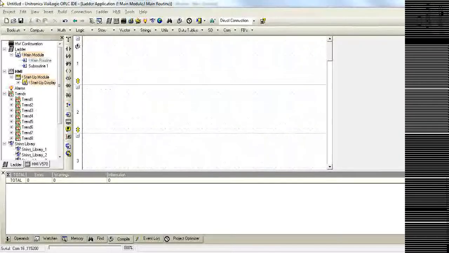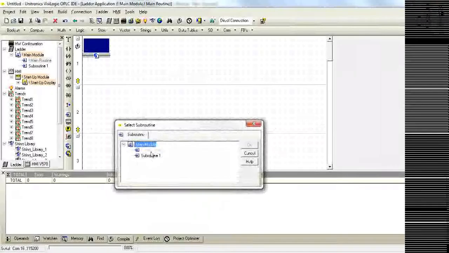Hello, and thank you for watching our Unitronics Tech Tidbit. Today we'll show you how to use an incrementer for troubleshooting your ladder code. If you're unsure whether or not your subroutines are being called, or if your nets are running more than you wanted them to, an incrementer has the ability to display the amount of scans a particular section of code is being executed. For instance, we'll call subroutine 1 here.